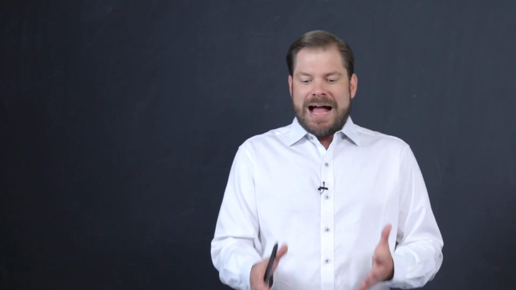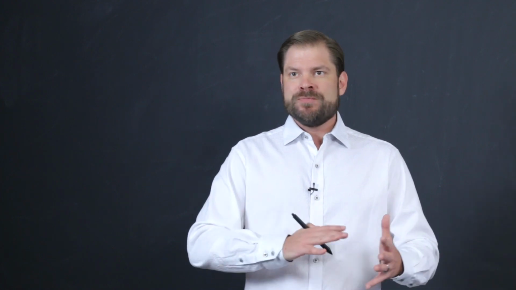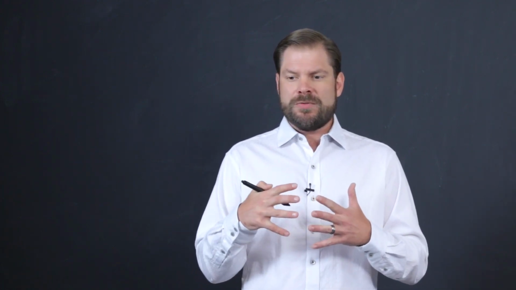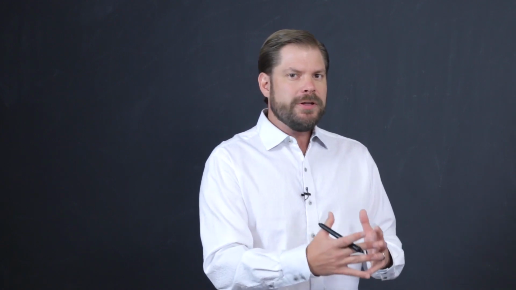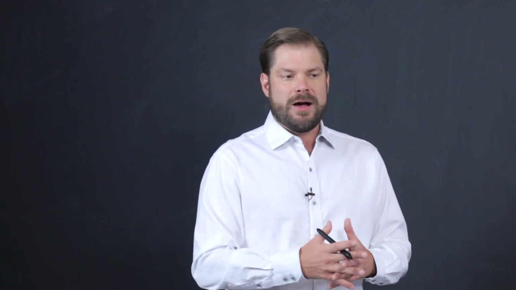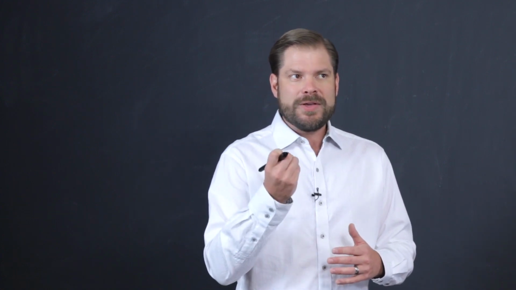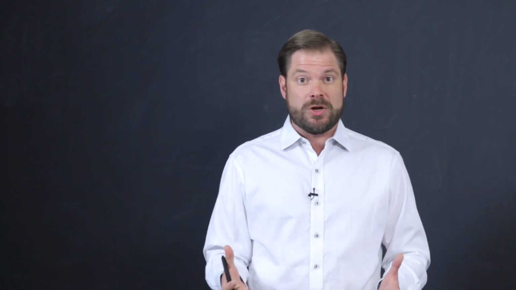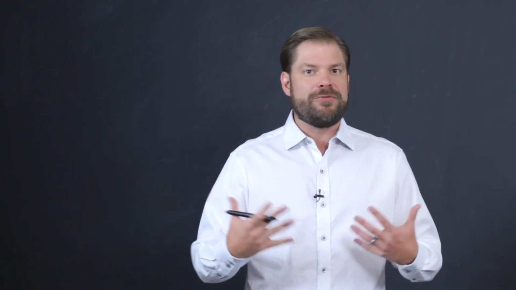Which really leads me to this question here. All this is great, but how do fibs put cash in my pocket? How do they put money right into my jeans? And that's the whole point of this lesson. I've seen it said out there that the fibs are hocus pocus, and I've seen people say that fibs are just this contrived science, but I really don't think that's the case. And I think that you may see a little clearer once we complete this program exactly why that is. I think fibs in general, and the golden ratio, which is what the Fibonacci sequence is built on, is a model for a lot of what we experience in life.